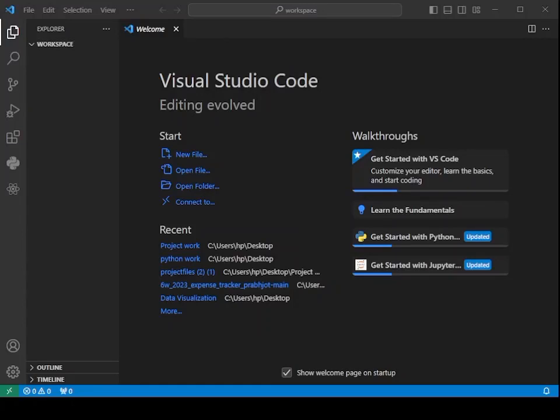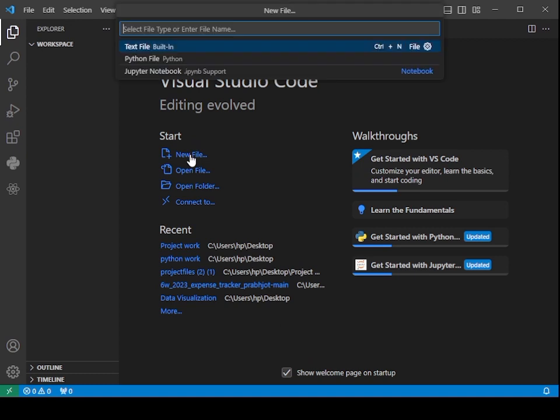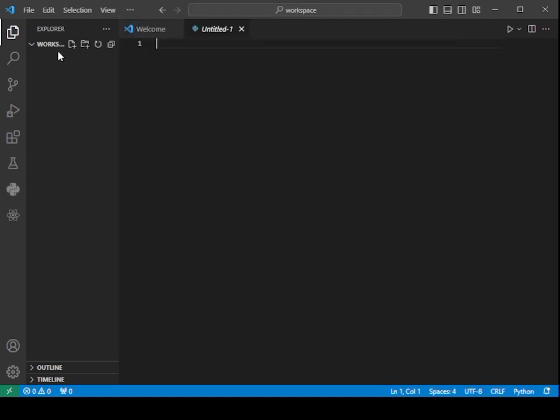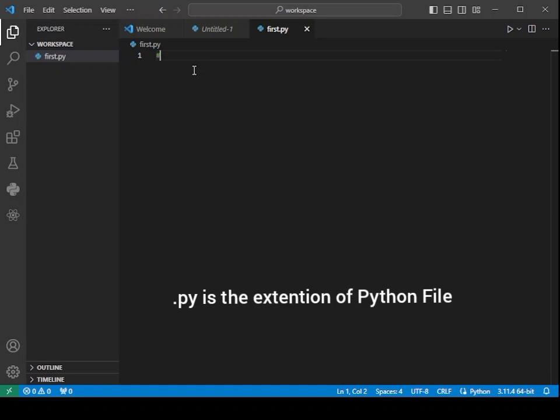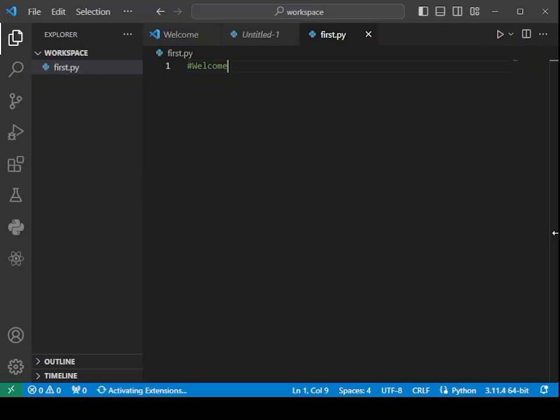Today we are going to start our Python series. In VS Code we are going to start our Python tutorial. Firstly we are going to discuss Python. Here we are creating a Python file named first.py, where py is the extension. So let's start with Python, and here we are going to give you an overview of what Python is and what the various application areas are where Python can be used.